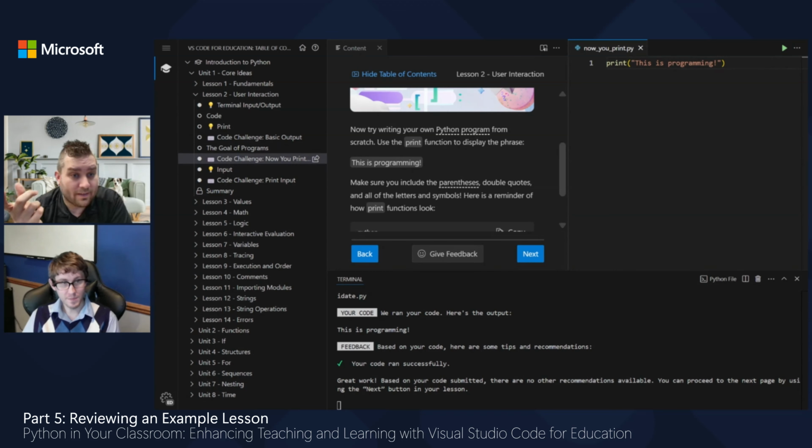And one thing to note on this also is on the left-hand side in the table of contents, we have these circles that are filled in and empty. It's actually doing, through that validation, gating and saying that this is now unlocked and that the student has completed that coding activity. You'll notice that the summary at this lesson level as well is locked until students complete all of the elements that are part of that individual lesson. So these code challenges act as another form of this formative assessment along the way that students are doing across the lessons.